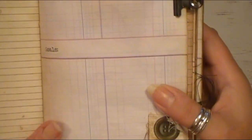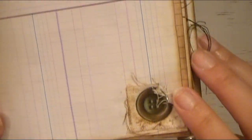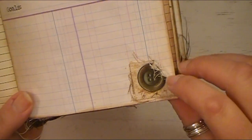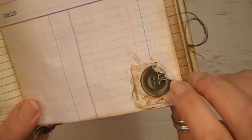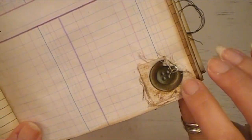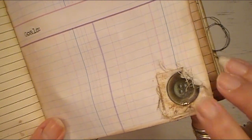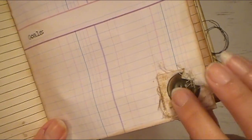So down here, this is one of the buttons, and what I did to make these look like a real button is I just used some glossy accents and then crackle accents on some of them. I just did a little collage bit here. This is another strip of that ribbon that I printed onto the iron-on, and I just distressed it and sewed a little tiny component there.